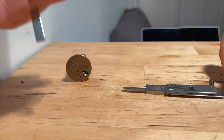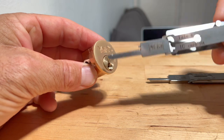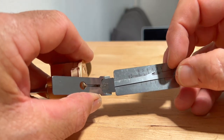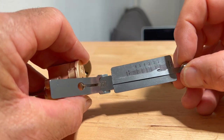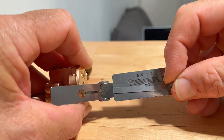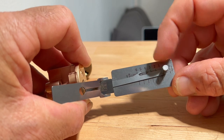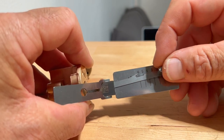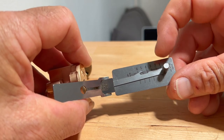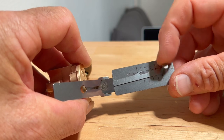If we take something like the Yale X5, here I've got the 6-pin Lishi. If I put that in and have a little explore before we start picking, you can see that pin chamber 1 is free, 2 is free, 3 is free, 4 moves freely, but the tool will not depress on chamber 5. Go to 6 and we've got full movement. So on pin 5, the tip of the tool is being blocked and it will not pick that particular pin chamber.